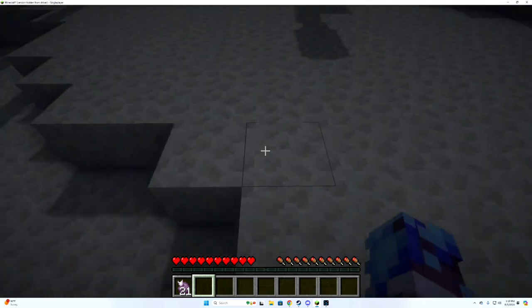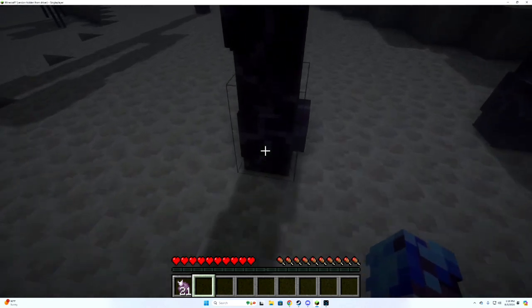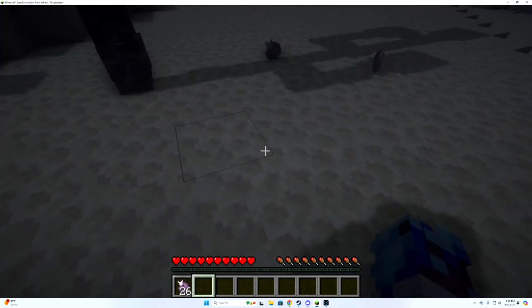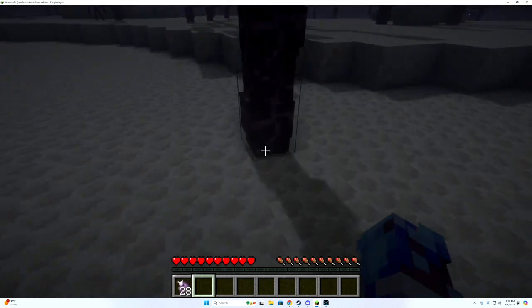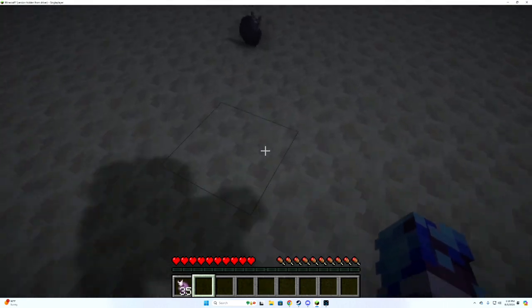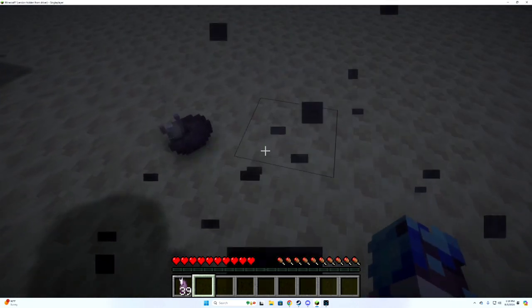Okay. So yeah, it's perfect that we spawned right by an end city. Otherwise, I do not know where I'd get my loot from. But that is also bad, because there are shulkers in end cities. And shulkers genuinely suck. So we are just gonna be collecting some chorus fruit quickly to get food.